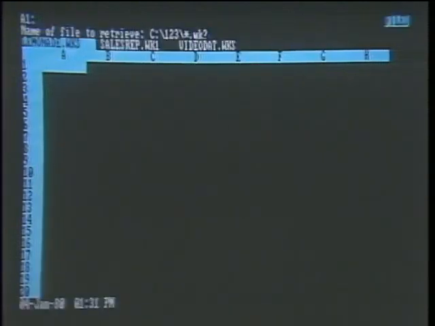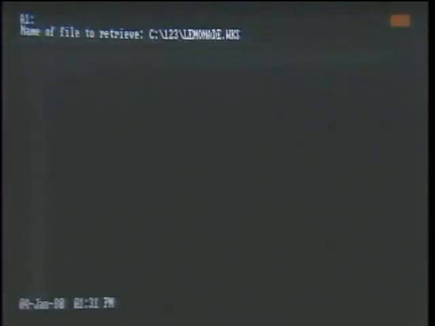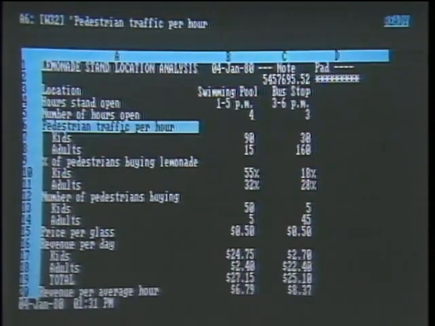Right, exactly. This is a good approach when you're writing an accessory that only needs to be resident with one application. And that way Note It doesn't take up your memory, well, let's say when you're doing word processing. So back to Note It here, I'll just load up a little worksheet here, /file retrieve, and I'll bring up the first worksheet here, which is called Lemonade. Lemonade is just a little example worksheet.